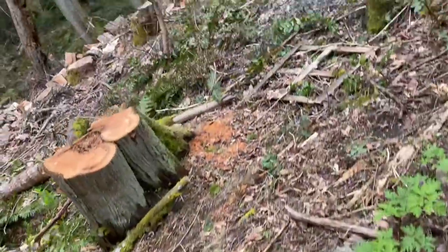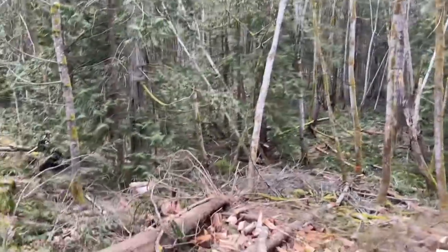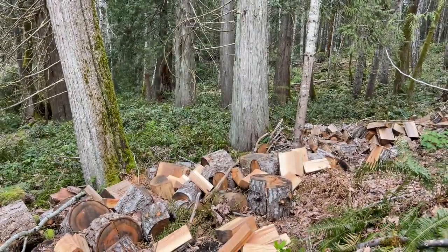Okay, what do we got here? Fir. We got fir. Remember this job? Some cedar there we got to deal with. Balsam we can buck up. The guy wants an axe for felling and splitting. I'll show you the difference right now of a splitting and a felling axe.